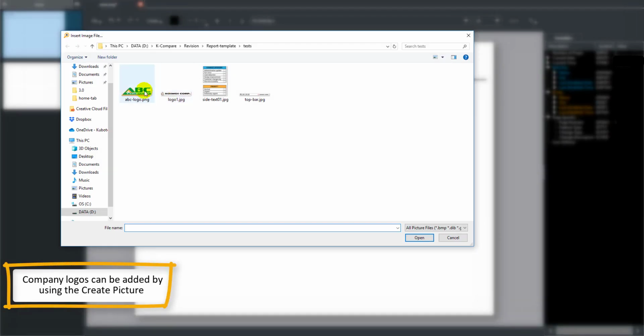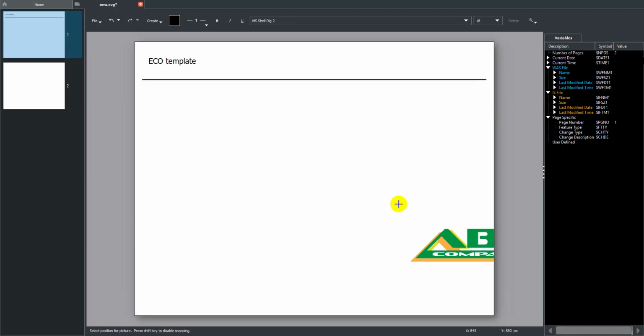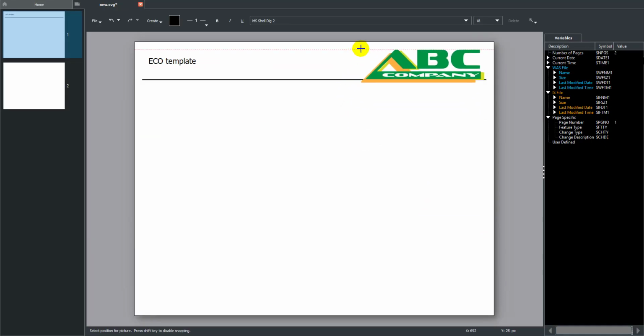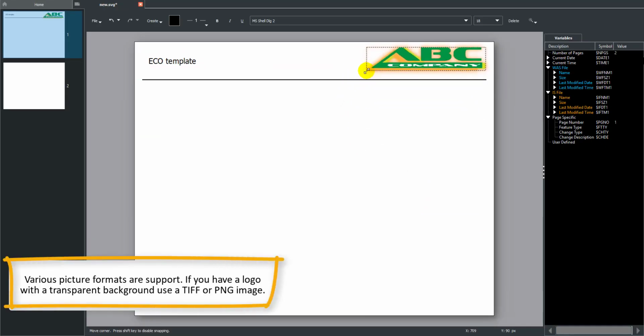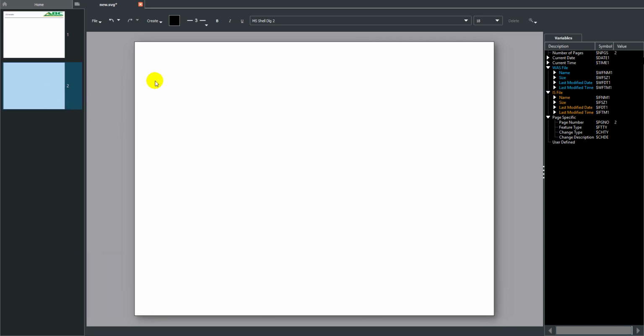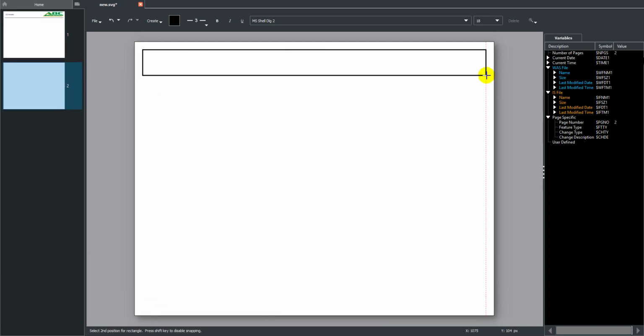Images can be inserted into a template of various formats. What you have to do is place the image, then you can use the left mouse button to drag the image and also resize it. If you use a PNG image, that has transparency, so if you have a background, all you'll see is the actual logo itself and nothing on the background.